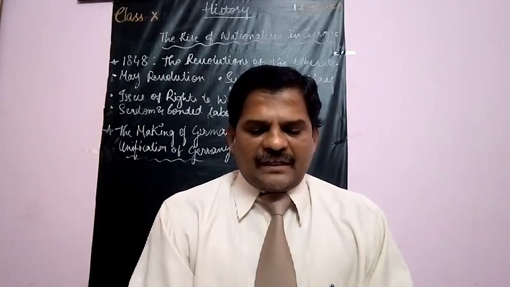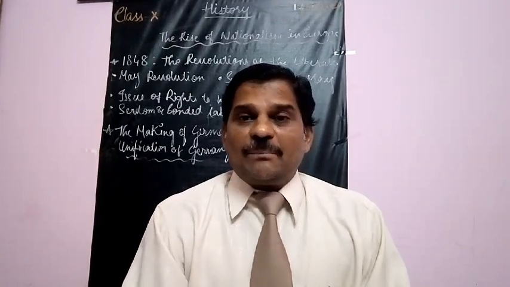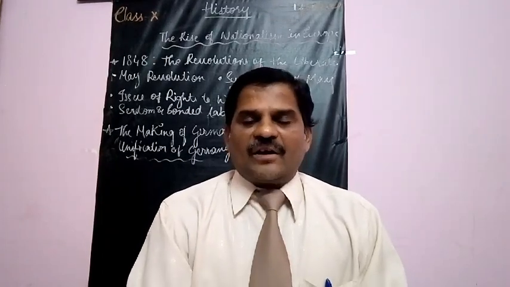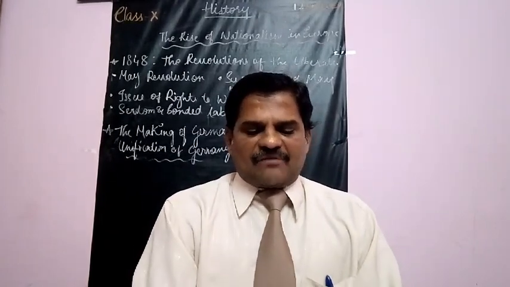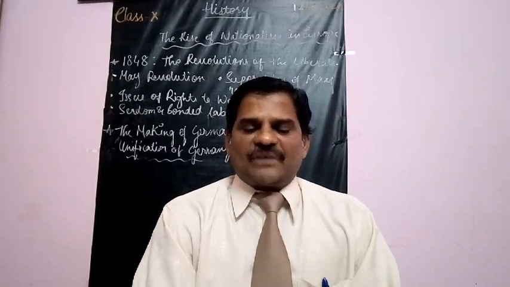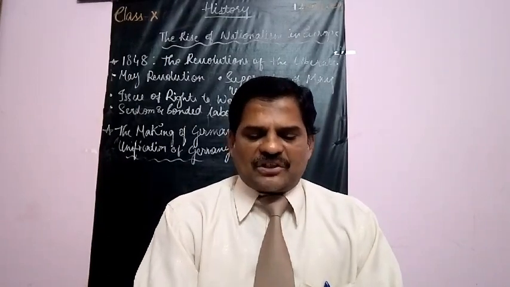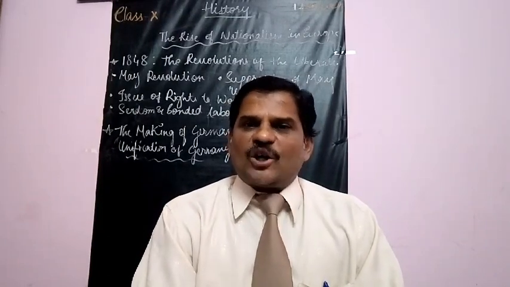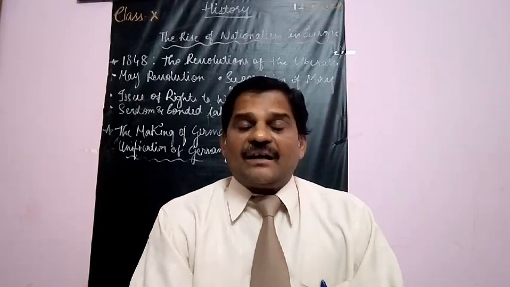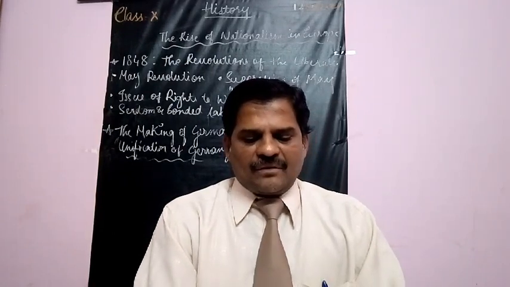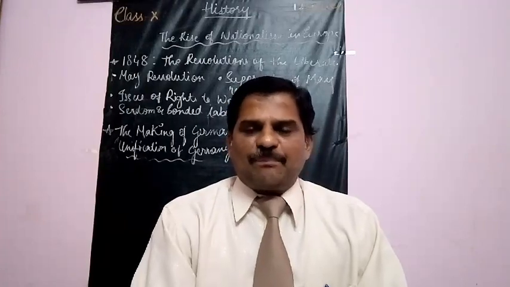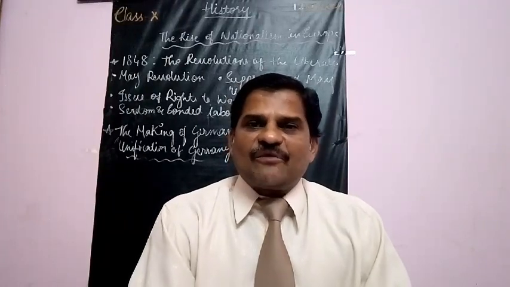On the bitterly cold morning, now listen, on 18th January 1871, an assembly comprising the princes of German states, representatives of the army, and important Prussian ministers, including the chief minister Otto von Bismarck, gathered in the unheated Hall of Mirrors of the palace of Versailles. So all gathered there to proclaim the new German empire headed by Kaiser William I.